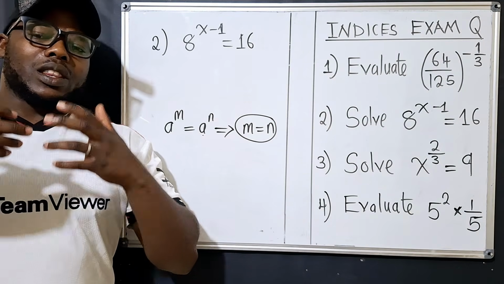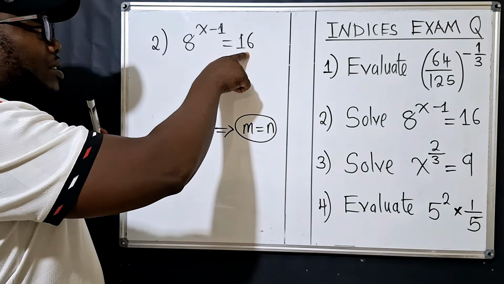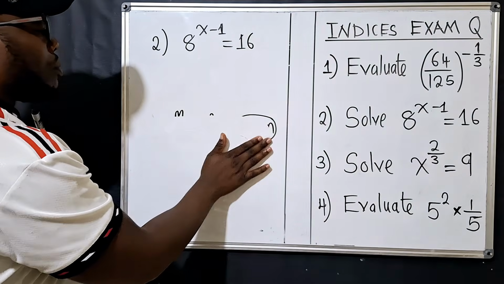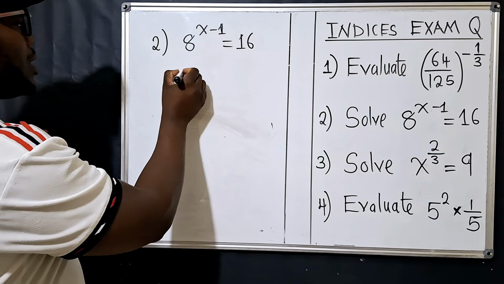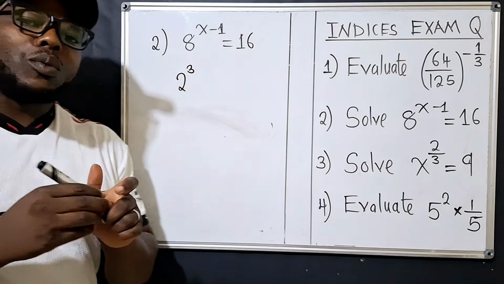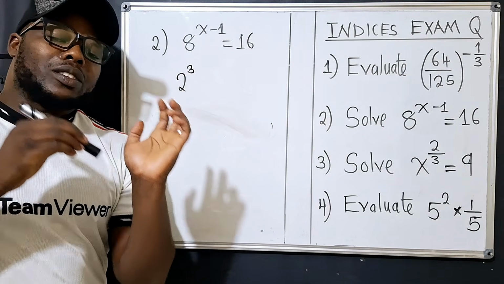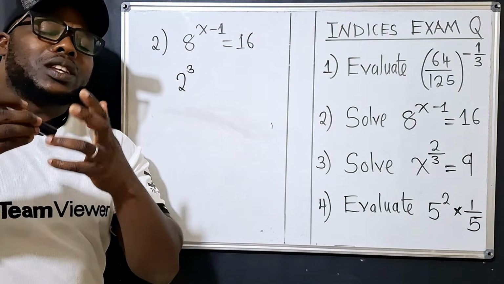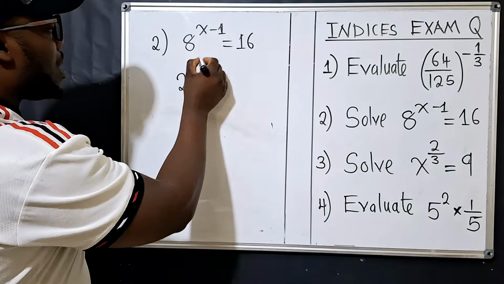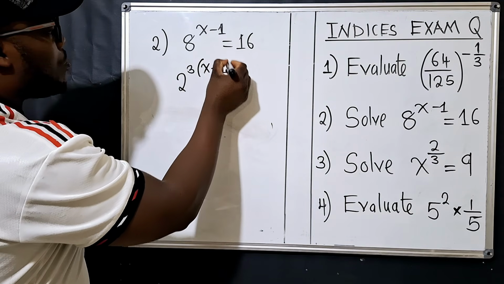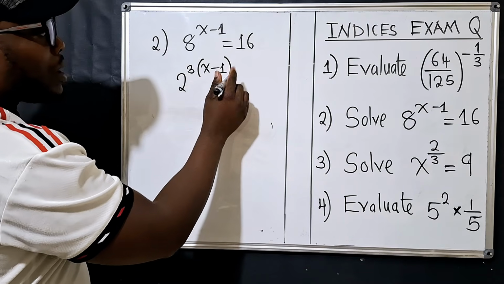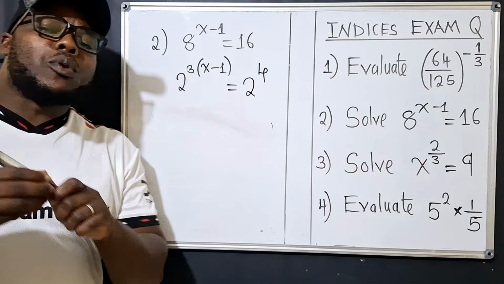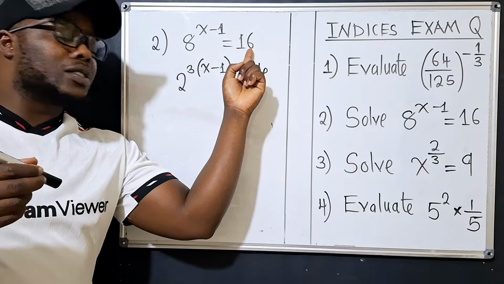Now, when we check the question that we have right here, we've got 8 and 16. The bases are different, so we have to balance the bases. Balancing these bases, we shall say 2 power 3. When we say 2 power 3, this will give us 8, because 2 times 2 times 2, 3 times, gives us 8. We've not distorted the way it's supposed to be. Then here, we bring this power right here. The x minus 1 is straight with the power. Is equal to, here we shall write this as 2 power 4. Of course, we know that 2 power 4 gives us 16.